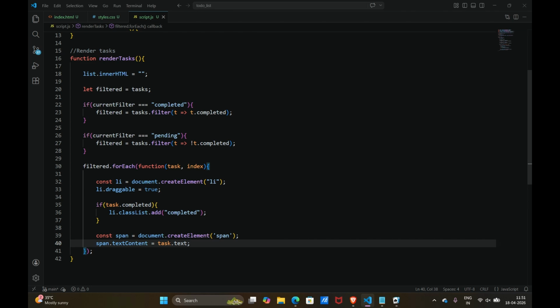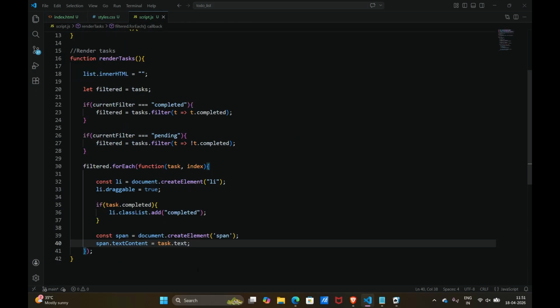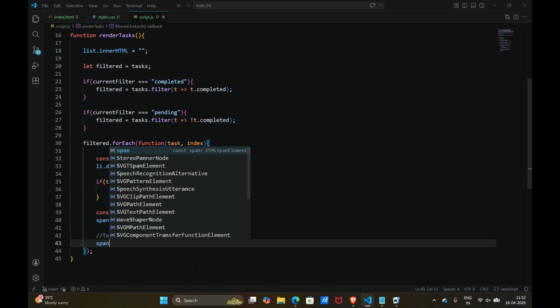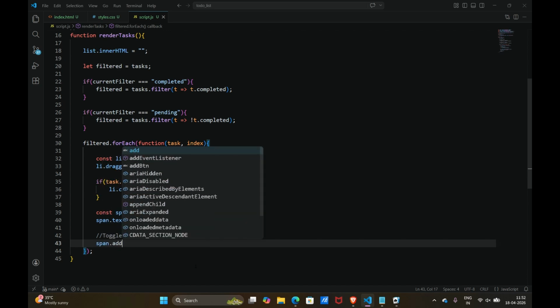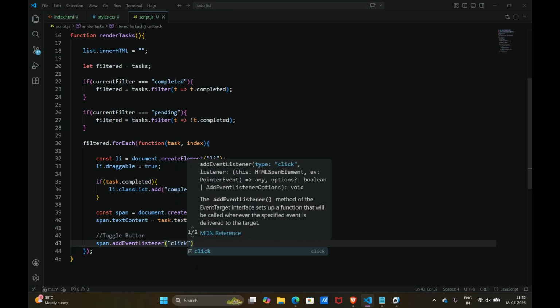This is the next operation. As you can see, I have already shown the HTML structure. You can see there are 3 buttons, 3 sections: completed, pending, and all the tasks. So now we are going to write for the toggle button. Select the span element and give an addEventListener, the event is click.